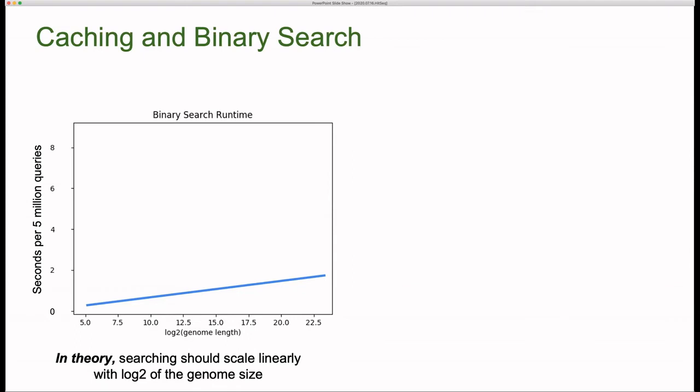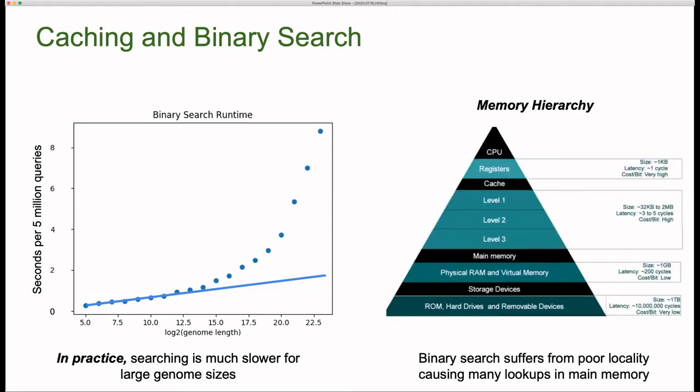And I encourage you to go test this out for yourself. As you get into larger and larger genomes, it does not have logarithmic scaling. It's much worse than that. And that's because in practice, these systems are built on real computing hardware, where there's a hierarchy of response times. Yes, the CPU can be blazing fast, working at gigahertz speed, but the data that has to go into the CPU has to come from someplace. And as you get into larger and larger data sets, the latency and also the throughput goes down. So that's why it does not have logarithmic scaling to use binary search as you go over larger and larger data sets.